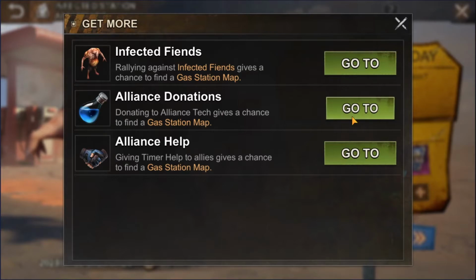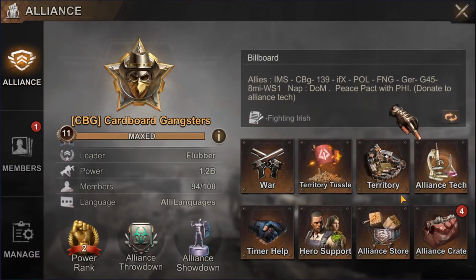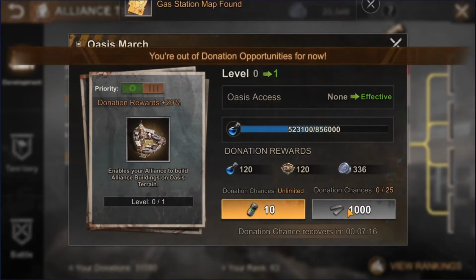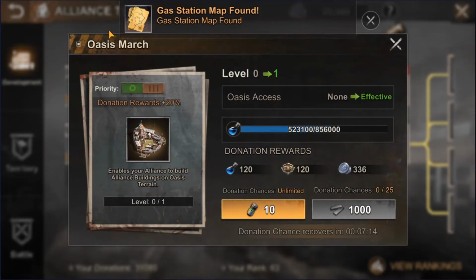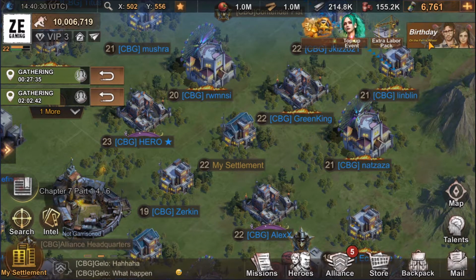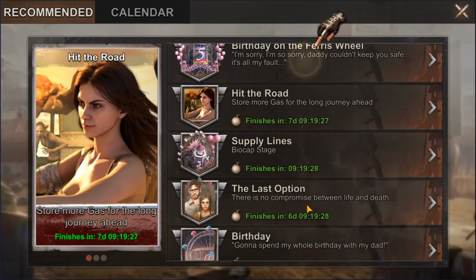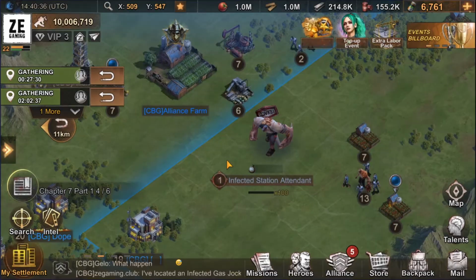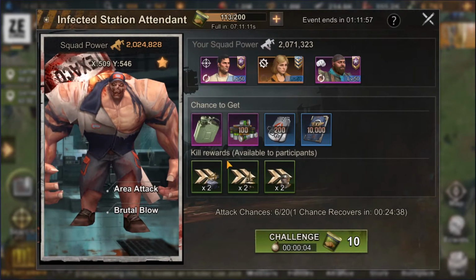You do that in 3 ways: either by killing infected fiends, or doing alliance donations, or doing timer helps for your alliance mates. As you can see, I've done some alliance donations and I already found one map. Now I'm going to summon it, so you either go back to the event or you summon one from your backpack, it doesn't matter. Once you hit summon, it will be located somewhere randomly on the map, and you will see a screen like that.